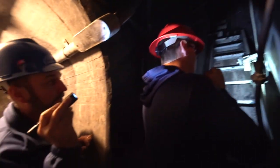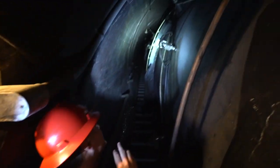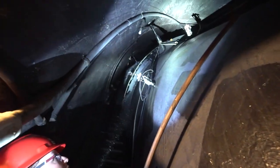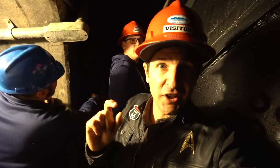Yep. And this one feeds. It's like a semi-truck, right? Like, you'd have to put this on the back of a huge truck, wide load, just to bring this here. Many of them. Wow. This goes all the way up to the valve house. I mean, how many feet is that? Hundreds of feet up, right? I mean, a couple hundred. Wow. I would not want to be the guy that's in charge of finding out where the hole is.